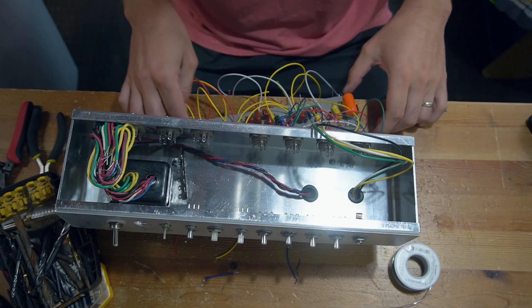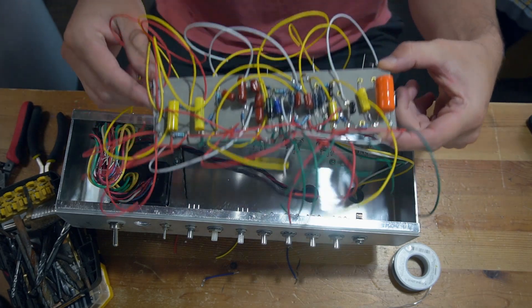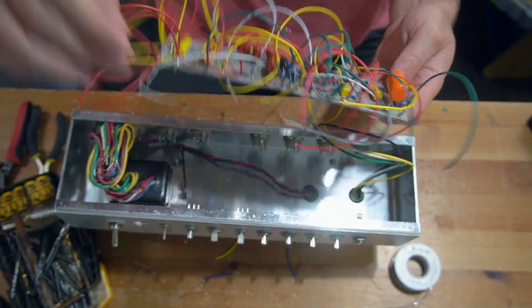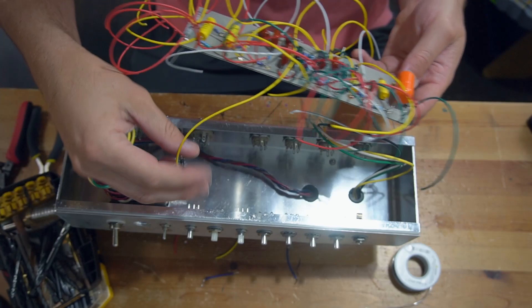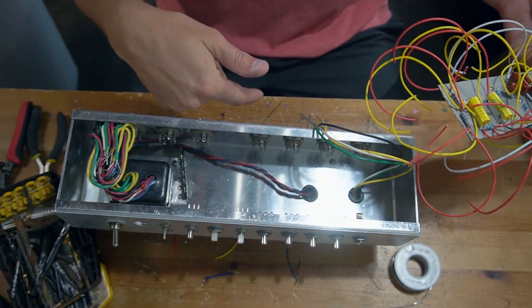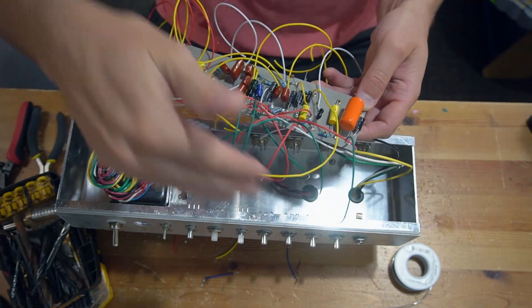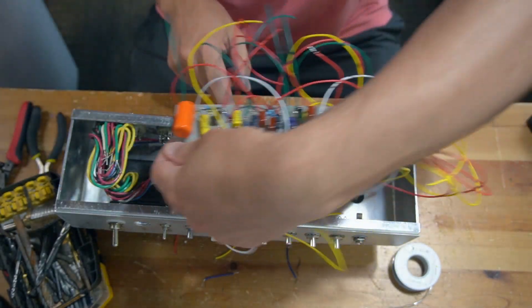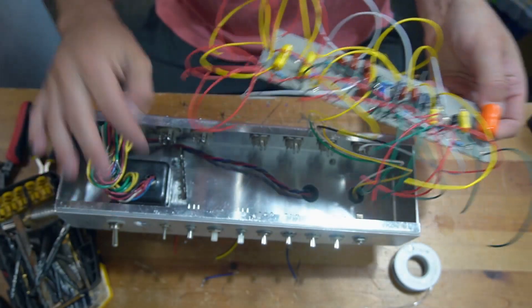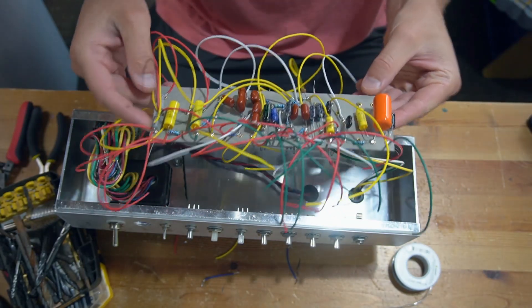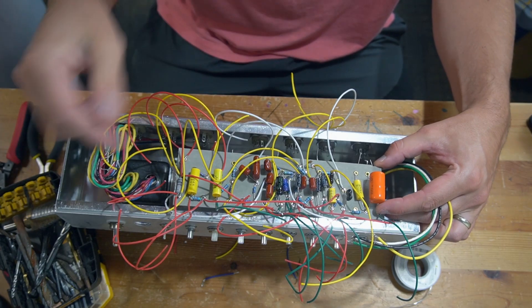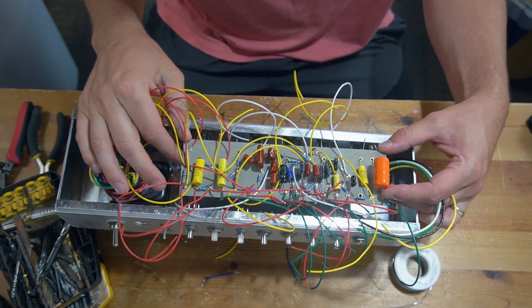Well guys, I made a bit of a goof. This is my component board. I know it looks kind of insane with all the wires going around everywhere, but actually that was fine and nice and easy. The problem is that this is the orientation of my chassis. The front panel is here. The tubes are back here. This row of connections needs to go to the tubes, but I put my power resistor over here, which needs to be over here. So my component board is actually backwards. So I should have mirrored it 90 degrees, which is a bit of a whoopsie.